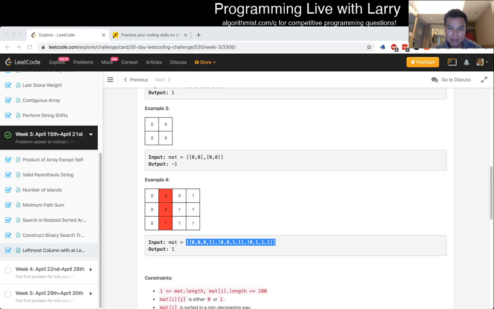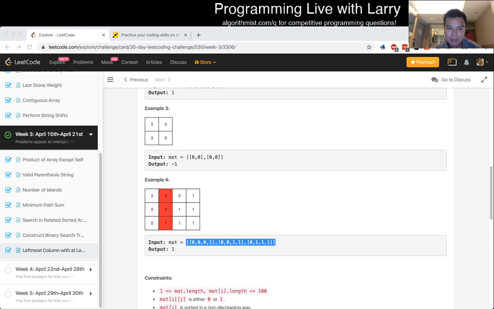Leftmost is equal to min of current leftmost. I think that's after it gets to plus 1. And also you have to check that if leftmost is equal to m, then we return -1 because you've got nothing. But I think I'm doing a little bit of checking and conflating at the same time. So let's check that.